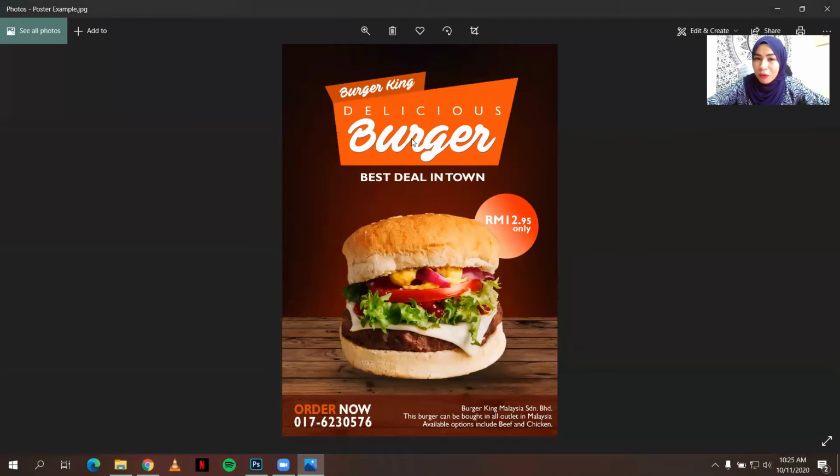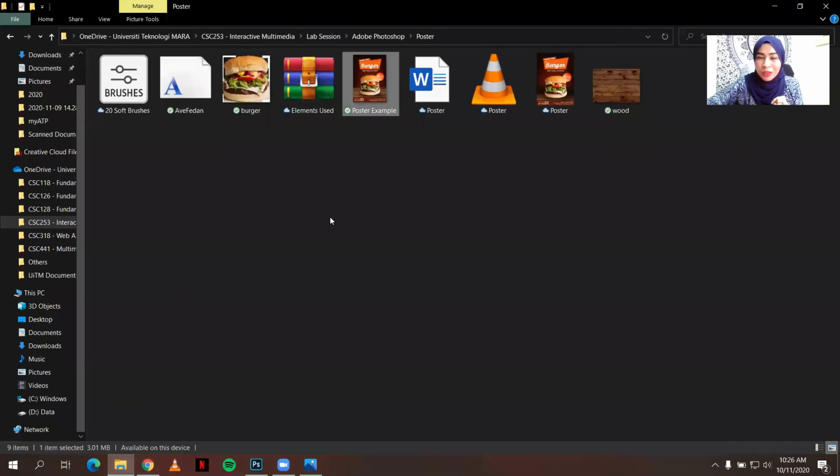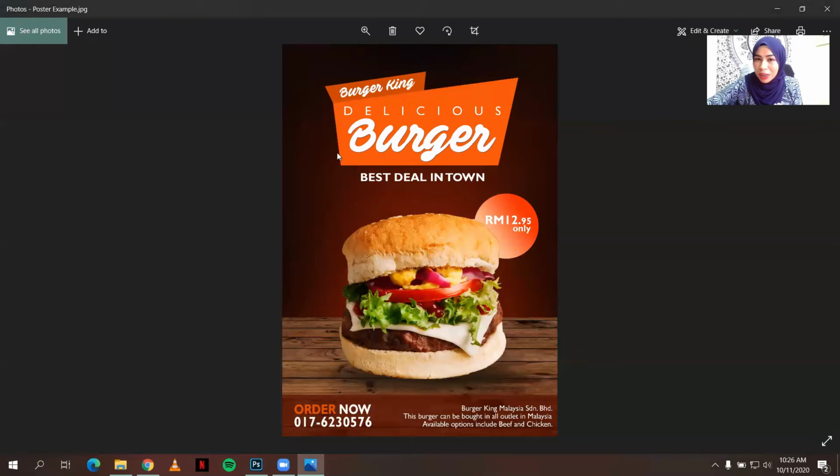Okay, if you notice the font that I'm using, actually dalam you punya komputer, okay, by default, font-font yang selalu you jumpa ada apa? Times New Roman, Arial, Comic Sans, blah blah blah. So you are limited to certain type of fonts that you boleh guna. Okay, tapi kalau you nak guna font yang cantik-cantik, macam mana? Alright, actually you boleh download je and install dalam you punya komputer. Okay, kalau you perasan dekat dalam Google Classroom yang I bagi tu, I ada bagi you satu font file. This one, Avi Fidan, alright. I use this font for my poster untuk letak burger ni, perkataan burger.